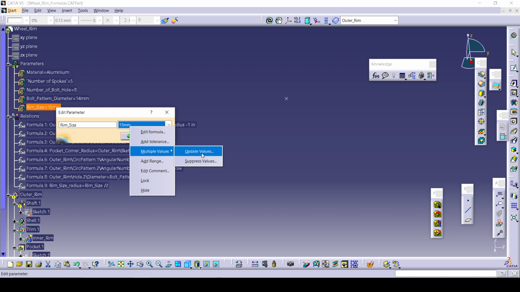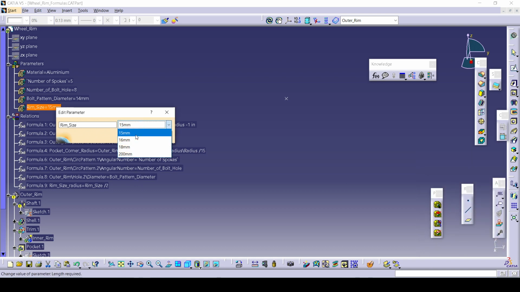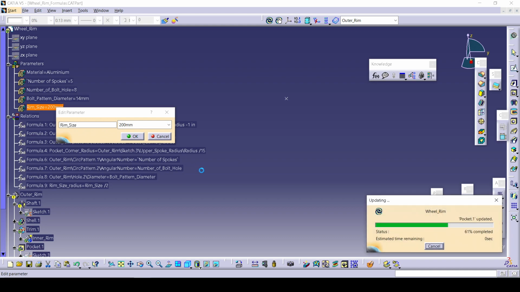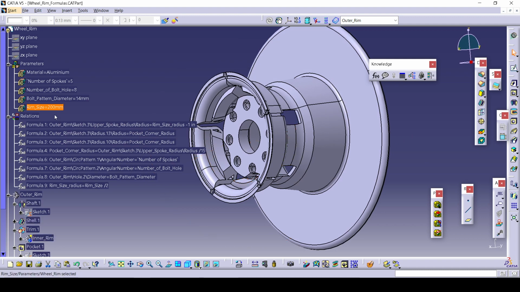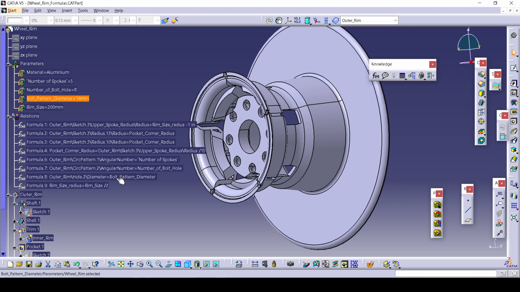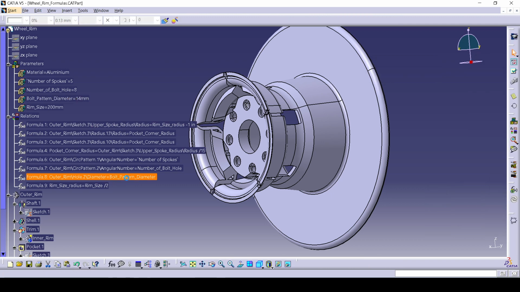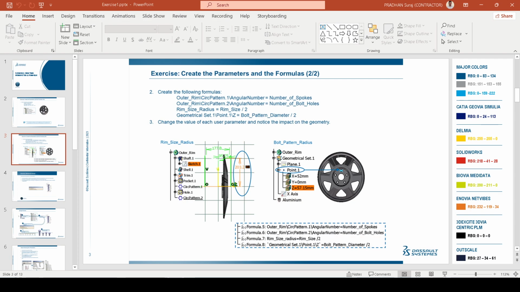Multiple value, 200 mm. Yes, it's coming like that, but it should be, and bolt pattern radius should be next to each. Just define this one, geometrical set point 1, and here it is mentioned.